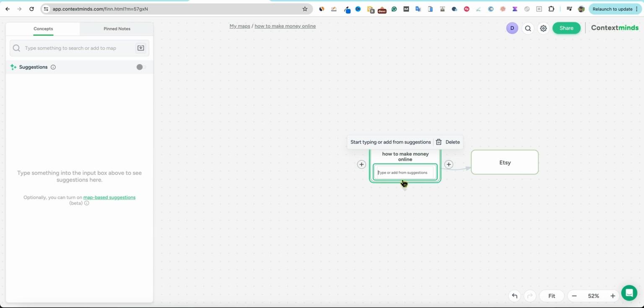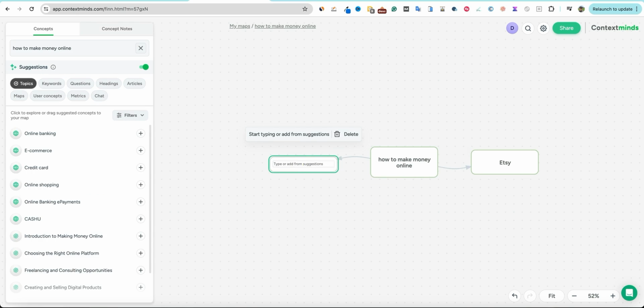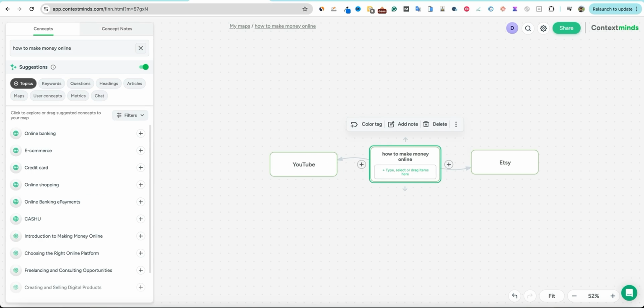And let's just go over here. I'm not really sure what to put in right there. Let's just say over here, we've got YouTube as another way to make money online. Looks like we can just continue, so I push the up button right there. And now it's a little confusing, to be completely honest. What do you guys think?